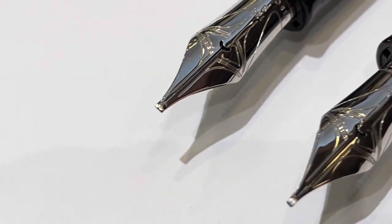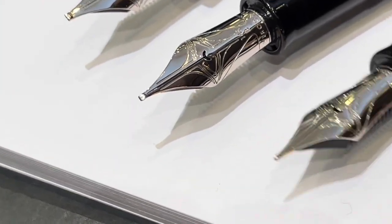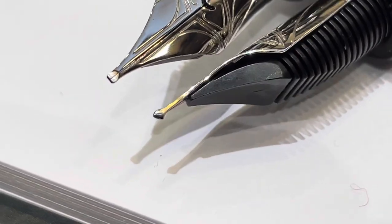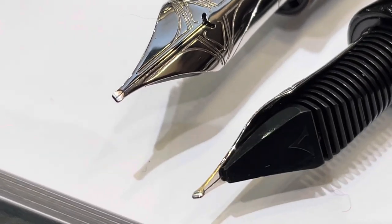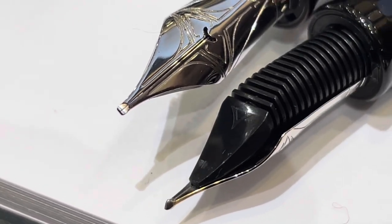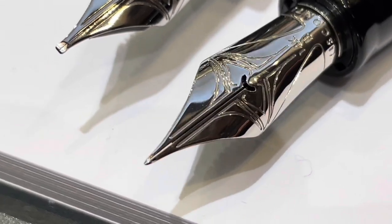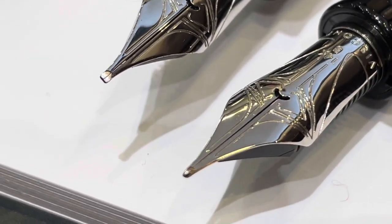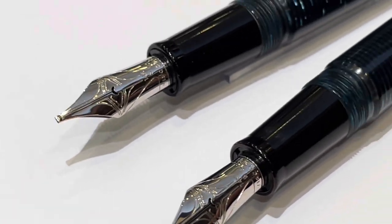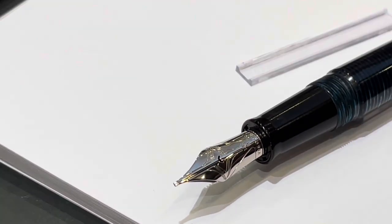The second one that I will show you, then the writing samples, of course, is the famous Architect nib. Here it is, with this typical shape, because the tip of the pen has been ground to obtain the architect line variations, where you have a very thin line on the vertical strokes and a much broader one on the horizontal strokes, for an expressive, nice writing style. That is what we are going to test now.